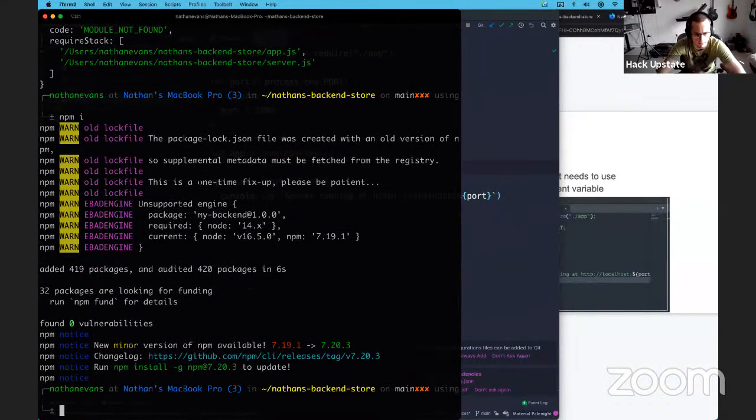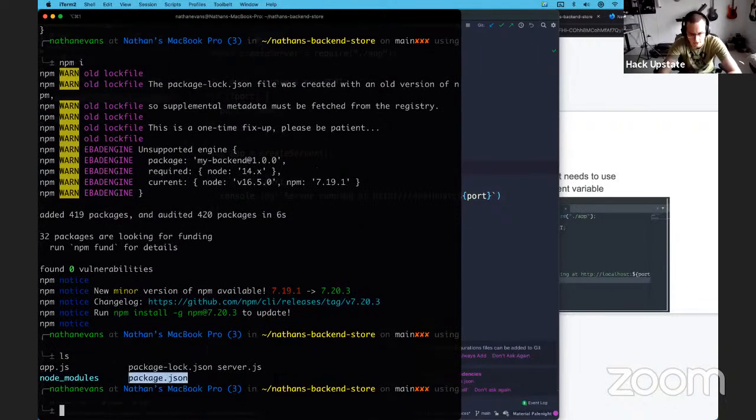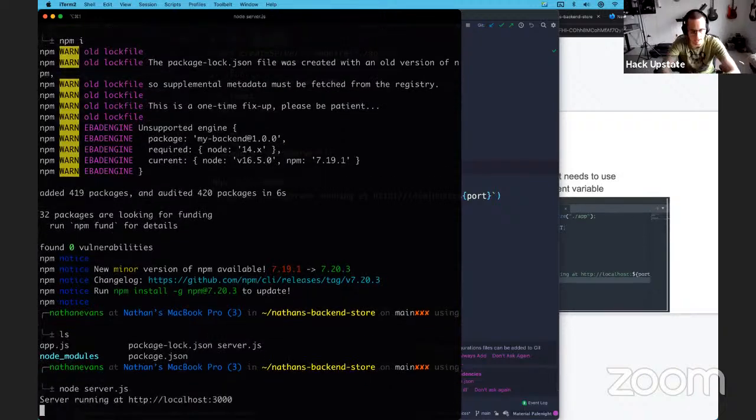So make sure to do an npm install on your computer. And the npm install we're going to run inside of Nathan's backend store because that's where the package.json that contains all the installation instructions is. Once you run npm install, you can say node server.js.